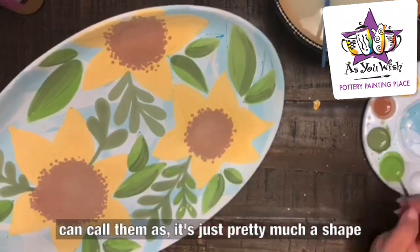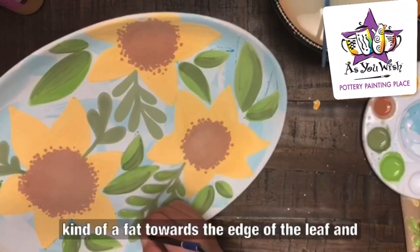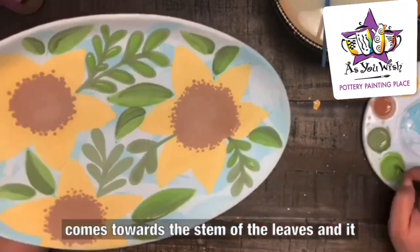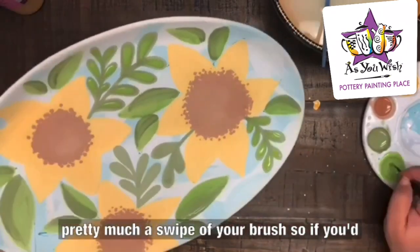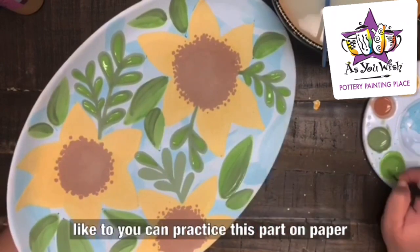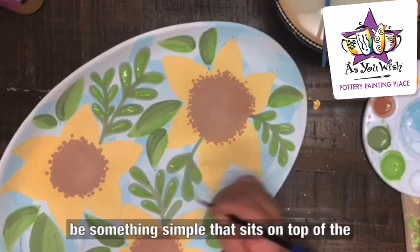It's just pretty much a shape that starts as fat and it ends skinny. So it's kind of fat towards the edge of the leaf and then comes towards the stem of the leaf and it becomes a little skinnier. So it's just pretty much a swipe of your brush. So if you'd like to, you can practice this part on paper, but it's just really easy and it should be something simple that sits on top of the laurels.